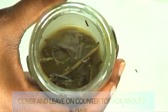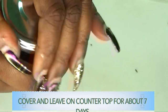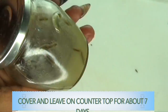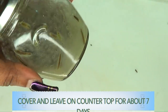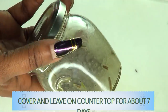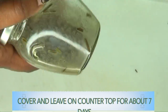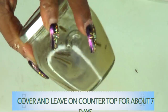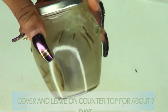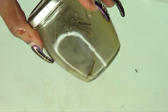Once you have all the ingredients in the jar and you totally saturate the rosemary with the rest of the ingredients, you're going to cover your jar and put it away. You do not need to put this in the refrigerator. Just put this somewhere, preferably in a dark area, and leave it there for about three to five days — up to seven days is good. This is not going to spoil. There is nothing in here to spoil. Once that is done, you reach back for it, take it up, shake it, and the treatment is now ready to use on your edges. I'm going to show you how to use this wonderful edge treatment for best results.